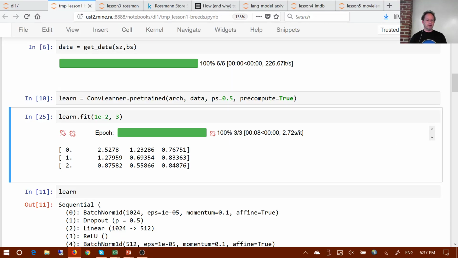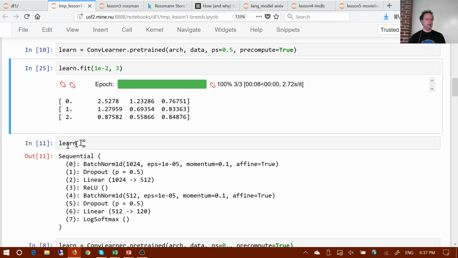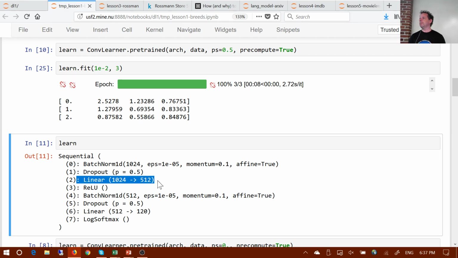What you can actually do is if you just type the name of your learner object, you can see what's in it. You can see the layers in it. When I've previously been skipping over a little bit, saying we add a few layers to the end, these are actually the layers that we add. We're going to do batch norm in the last lesson, so don't worry about that for now. A linear layer simply means a matrix multiply. So this is a matrix which has 1,024 rows and 512 columns. In other words, it's going to take in 1,024 activations and spit out 512 activations. Then we have a ReLU, which remember is just replace the negatives with 0.